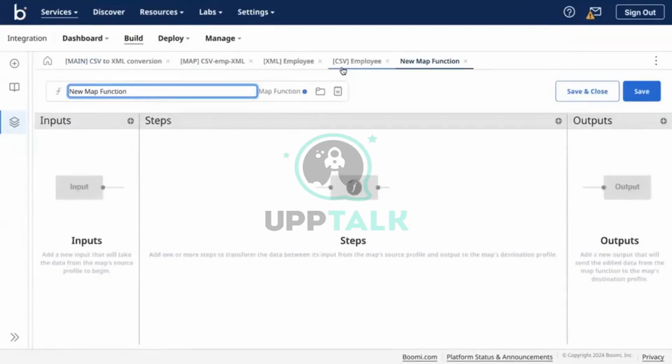We have this option of creating user defined functions in Boomi where you want to perform these kinds of checks. I would simply name it user defined function, and I would say check salary. My input would be my salary.